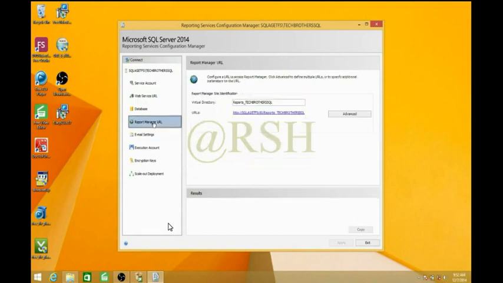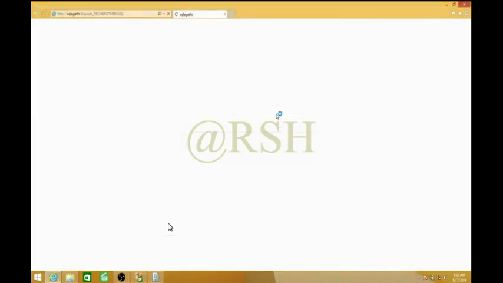It gives you the report server URL. This is the URL that you click on and see it's working fine. The first time reporting services starts, it takes a little bit of time. If you have a beefy server, it shouldn't take long.